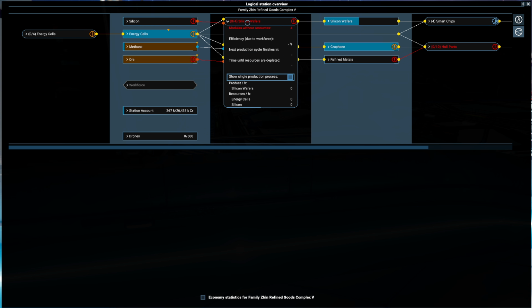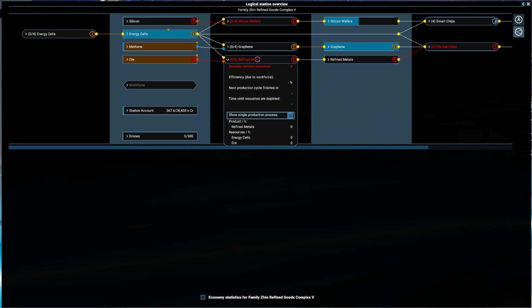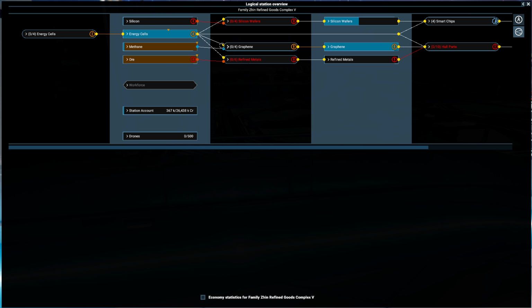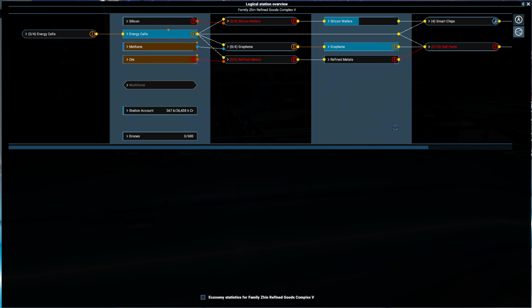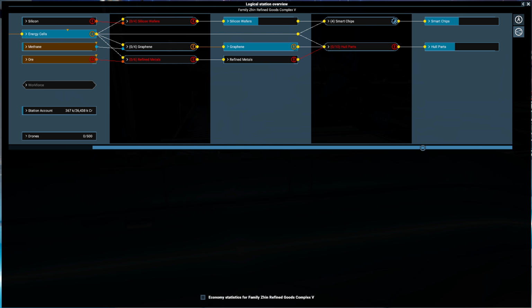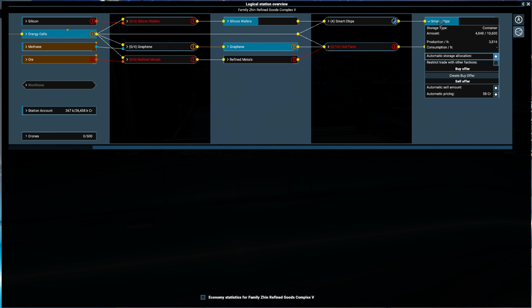And then this is the production. So basically, this will be a production. This is production, and this is production. So, you know, ore goes into here, methane goes into here, and then silicon goes over here. And then silicon wafers and silicon wafers go into smart chips. Energy cells go into smart chips. Graphene and refined metals go into hull parts. And then hull parts obviously makes us a bunch of hull parts. And then you get to scroll over here, I guess. Oh, yep, there you go. Then hull parts go over here. And then smart chips go over here.